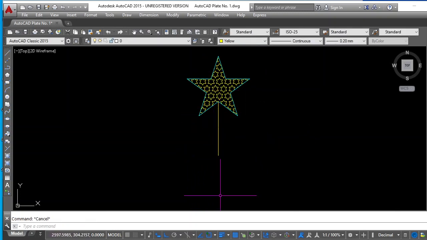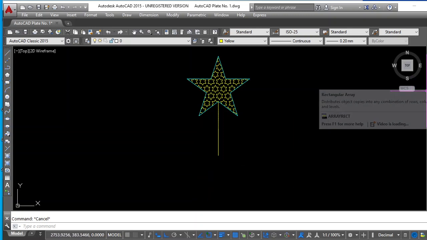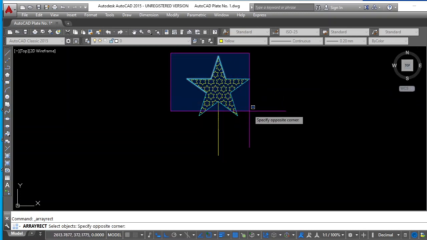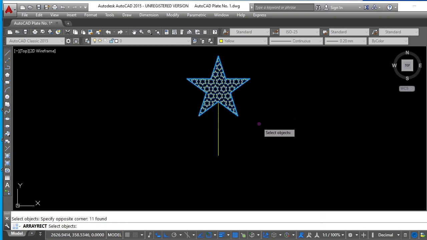Kumbaga, paikutin ko siyang ganun. Okay? Clear your command line. Escape. Go to array. Okay. You're asked to select the object. So, select ko yung object. And then, enter. Okay. Tanggalin ko nga na yung dynamic.